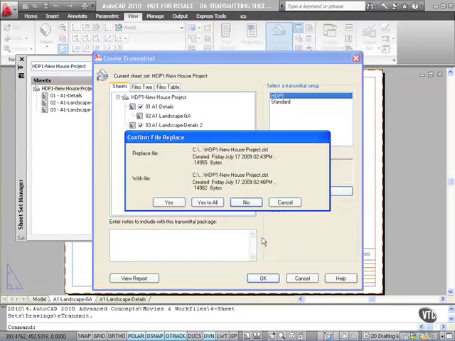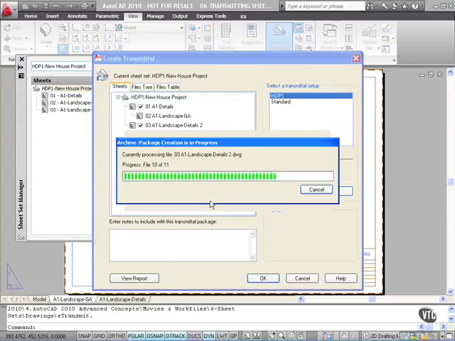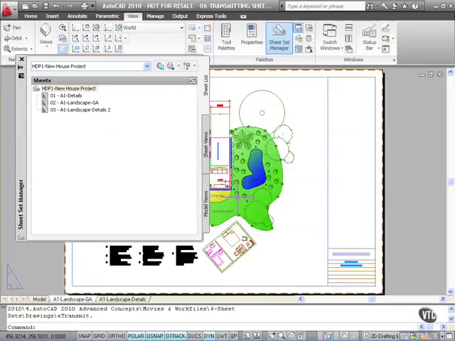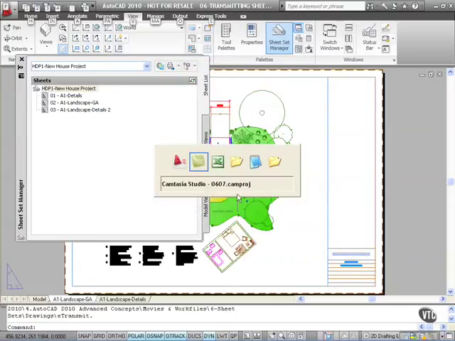And off it goes. Now, I've already created a transmittal, so it's asking me, do I want to overwrite files that I've already placed in that folder? Well, I'm going to say yes to all, obviously for this particular exercise. That's now done. Now, if I do an Alt and Tab, we can see I've got various things open, and I'm looking for my folder with the information in it.